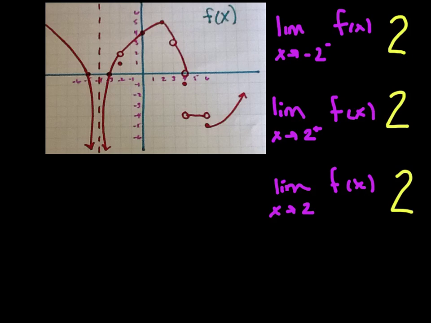Now, just for fun, what if I said, what is f of negative 2? What would you say that answer is? If you went right to negative 2, and you wanted to know what is the exact height at negative 2, hopefully you would say, when I go to negative 2, the actual height is sitting at 1. Now again, that didn't have anything to do with limits, it's just a nice refresher question.